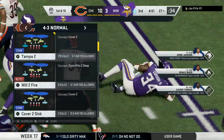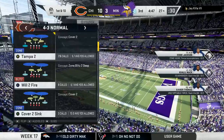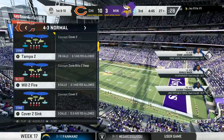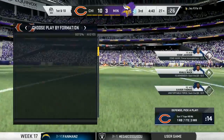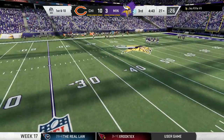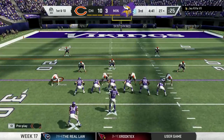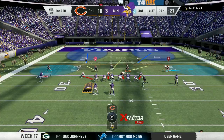Absolutely love the run right there. This guy's known for his quickness, but also for his speed. And he's able to get to the second level almost before you blink if you give him any type of blocking. Always talk about slot receivers, and they're usually known as quicker than fast. In this case, we've got a guy who's quick and fast, and he used it to great advantage. Still in search of their first touchdown of the game, but they're on the move.